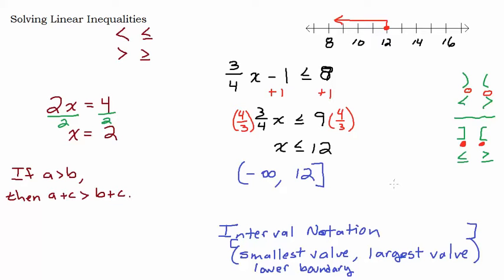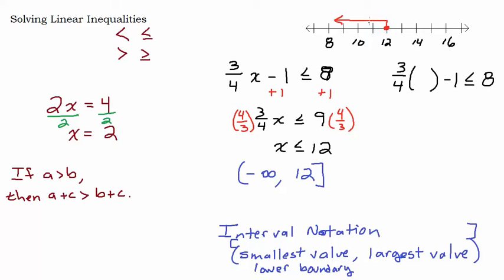So we have 3 different ways we can express our answer: on a number line, with x is less than or equal to 12, or with interval notation. And like I said, set builder notation is another method that I'll post a video on later. Okay, one thing I want to highlight here is how you could check some of your answers. Remember, this was our original equation, 3/4 times x, I'm going to leave that blank, minus 1 is less than or equal to 8. So what we're saying on this number line is any number we pick that's less than 12 will make this statement true.